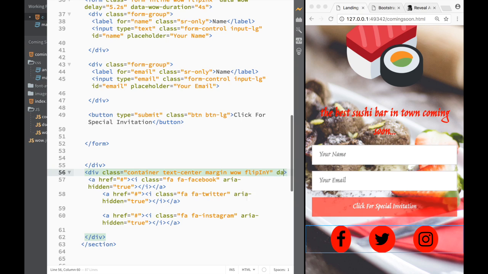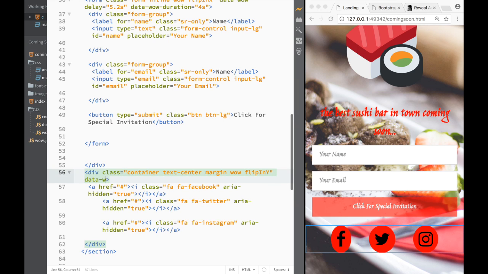I'm going to add data-wow-delay, and we're going to say this is going to be 7.2 seconds, something like this. And then after that, data-wow-duration is going to be again 4 seconds. I messed up a little bit over there: data-wow-duration, 4 seconds.